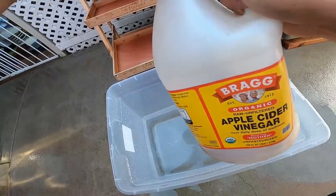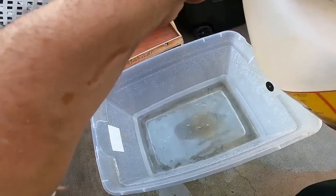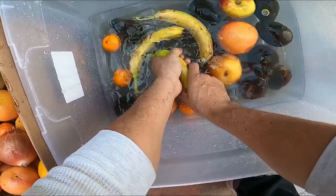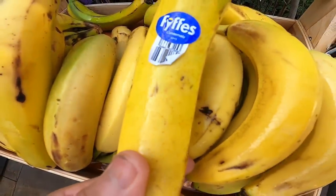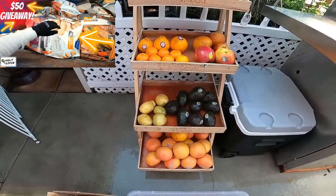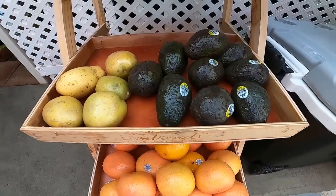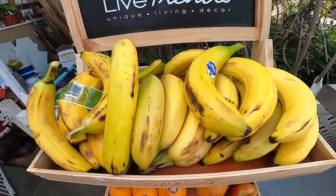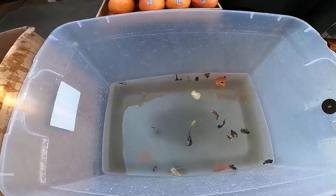Here we have a little glimpse of our cleaning process. After we bring fruits and veggies, we just put some water with some vinegar and give them a good scrub. And let us know if you recognize this beautiful shelf — this was in our last video. Mr. Volt reinforced it and fixed it up, and now look — it was saved from the dumpster and it is beautiful. That's our little fruit display right there.